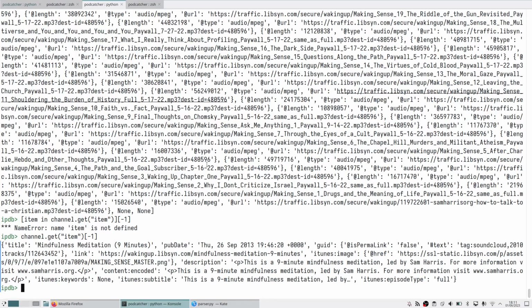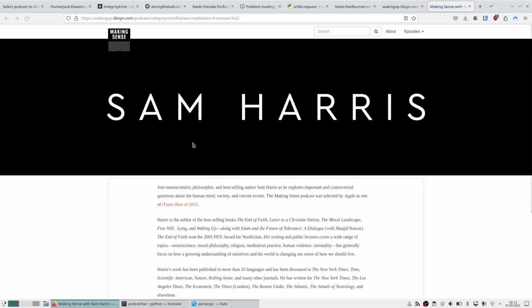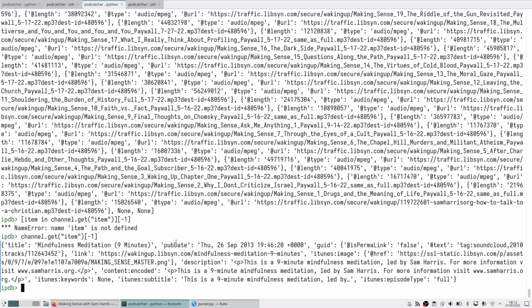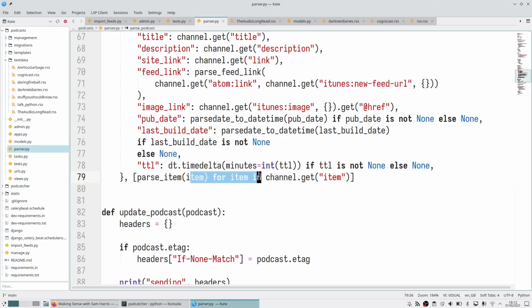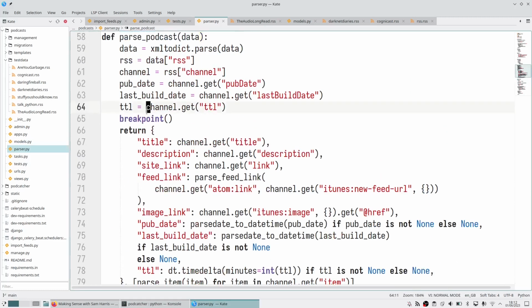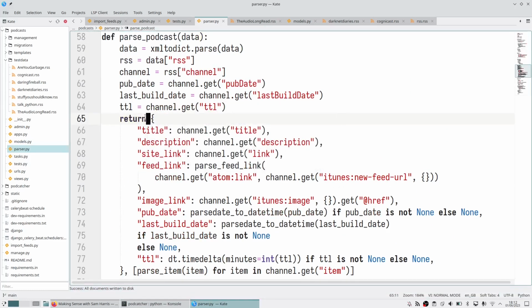Interesting. What happens if we click this? Where does this take us? This seems to be more like a blog post and no episode files, and maybe this has been taken offline, so the parser probably needs to do something like, after we've parsed to a podcast, just ignore anything that doesn't have a media link, maybe.